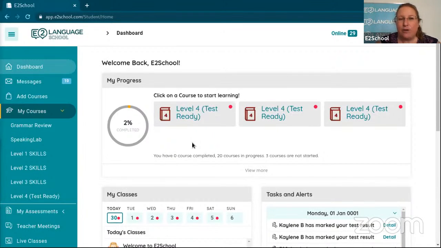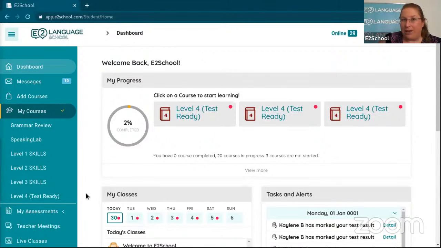Now, if you have chosen level 4, for example, then if you have that one, you will also see the level 4 live classes. If you have level 4 only, you won't see level 1, level 2, or level 3's live classes. So if you want to go to the live classes for that course, make sure you add the free account and you can then join any of those live classes.